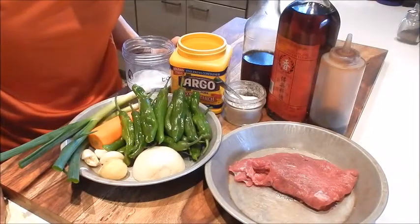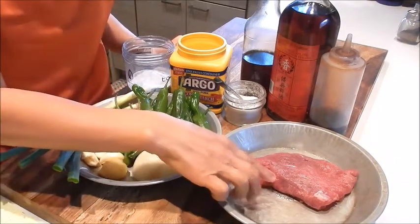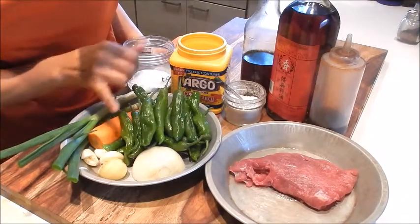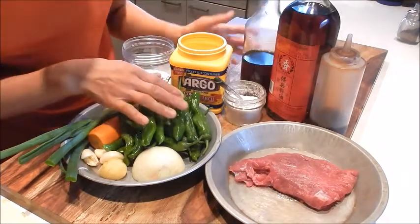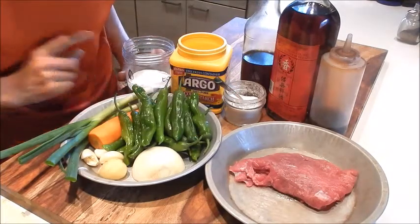So let's get started. Today I'm making stir-fry beef with sweet chili peppers. So let's review the ingredients. I have a piece of flank steak. This is sweet chili peppers, onion, garlic, ginger, carrot, green onion, oyster sauce, Shaoxing wine, sesame oil, seasoning salt mix, cornstarch, and some baking soda.